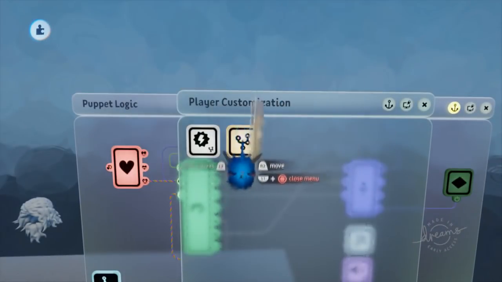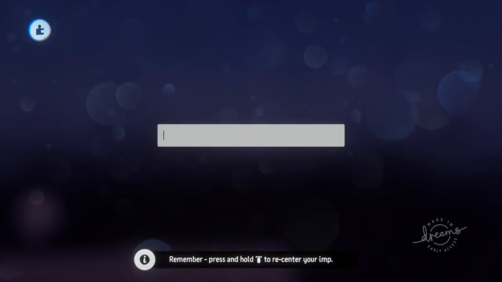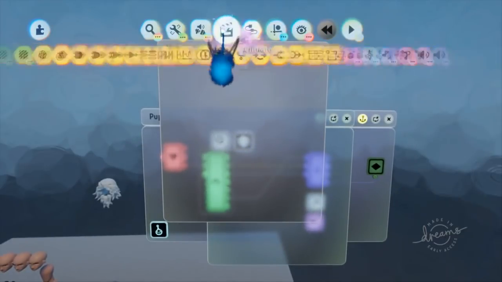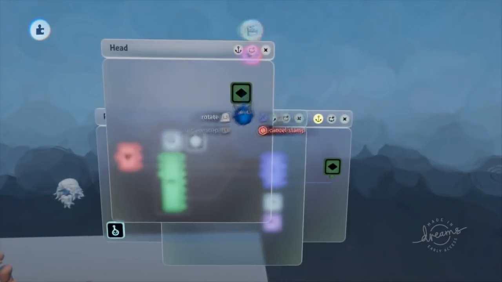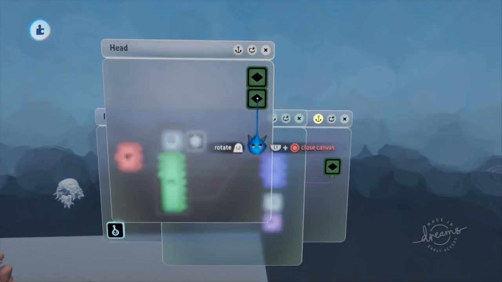So I'm going to get another microchip out, and this is going to be our, let's see here, head selection, or just head, I guess. Head works. What icon can we use for the head? Let's do the skull. Alright, and we're going to make 3 separate keyframes. So we can just place down one and then copy it 3 times.